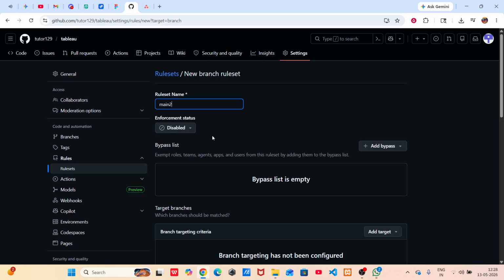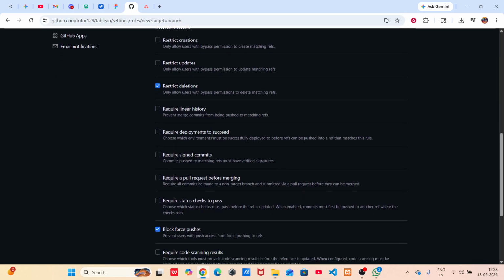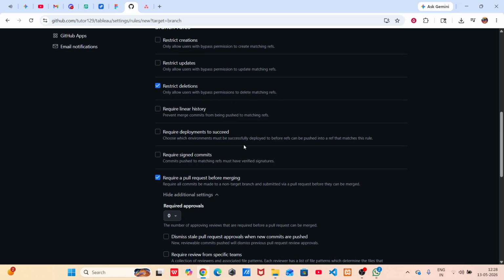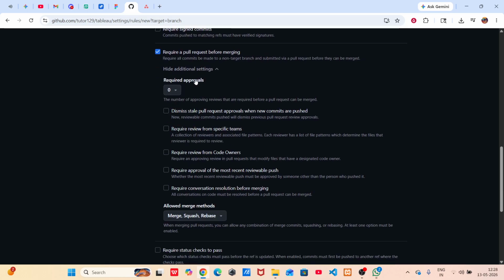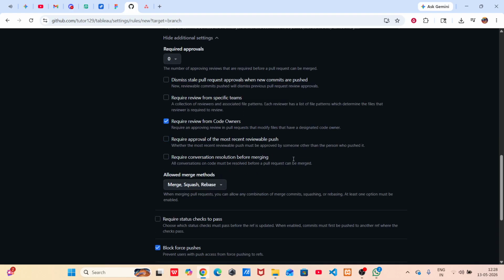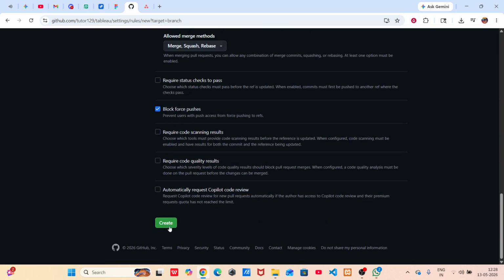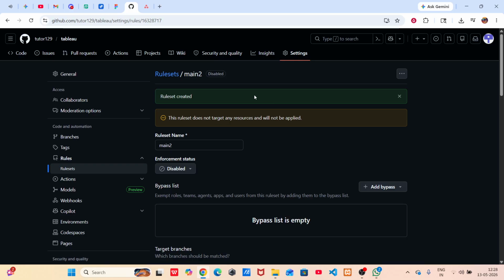Next, you'll have a few options to configure. First, check the box that says Require a pull request before merging. This ensures that no one can push code directly to the branch without submitting it via a pull request. After that, you will also want to check the option marked Require Review from Code Owners. This is crucial because it'll automatically require the reviewers you'll specify to approve any pull requests before they can be merged into this branch. Once you've made those selections, go ahead and click on Create or Save at the bottom of the page to apply your new branch protection rules.